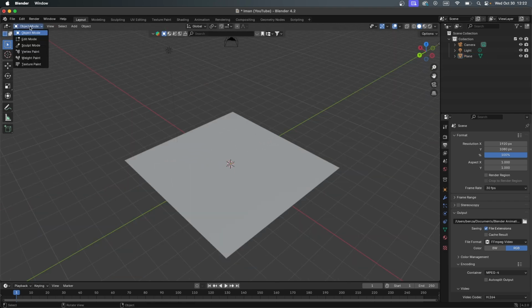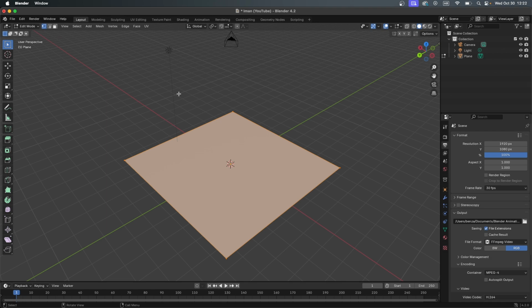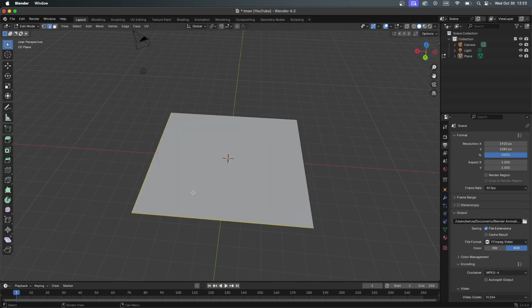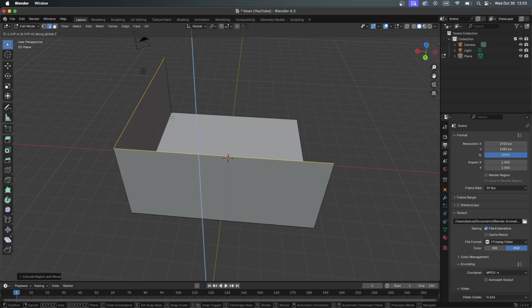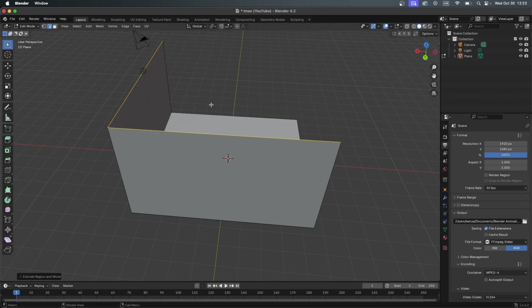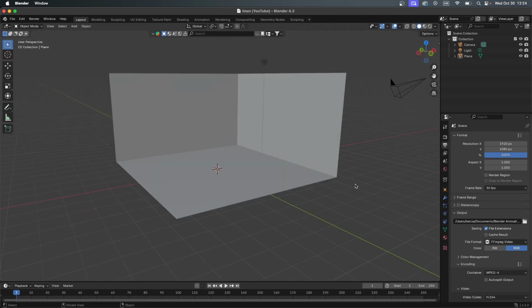Now we're gonna go up here and choose edit mode instead of object mode. You can also transition between the modes by hitting tab. Now choose this edge select mode, select these two faces, hit E on the keyboard. That's gonna enable this extrusion option, and we want to make the wall, so we're gonna extrude it along the Z axis. So press Z on the keyboard and simply drag your mouse up until you're happy with the position and then confirm it with a click. And that's it. We have now successfully created our room.